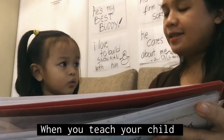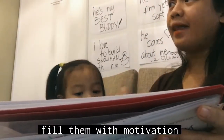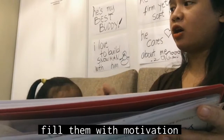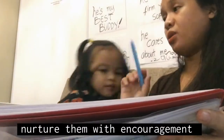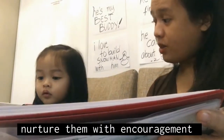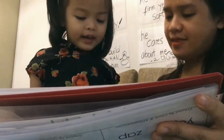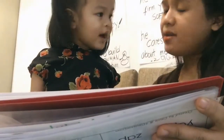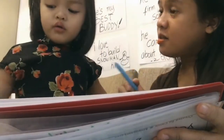Nan. What nan is this? Nan is a short word for nanny. The one who takes good care of children because their parents are busy at work, so they will get a nan or a nanny. Okay, come on. Ran is a past tense of run. You love running, right? Yes, so you run fast like this.